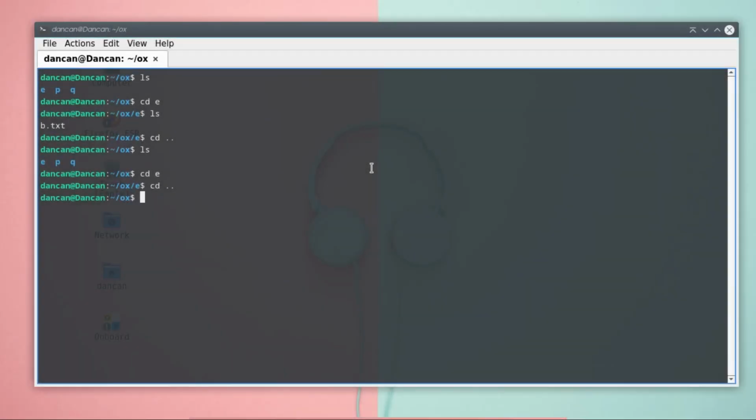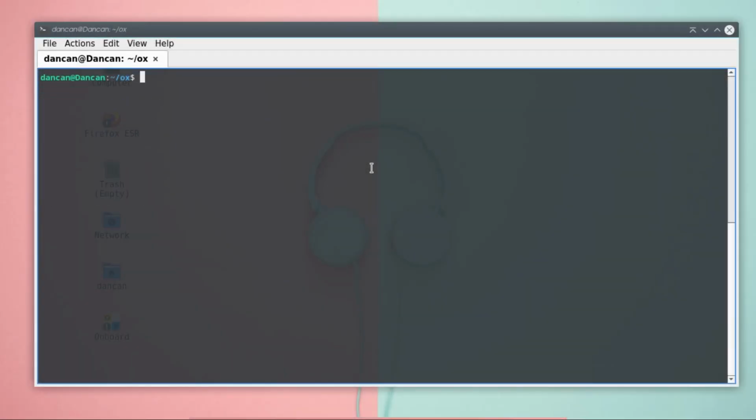When creating directories, we use the command make directory, mkdir, then the name of the folder you want. For example, I will make the folder Brian, and I will list, and you can see it has been created. So mkdir is a command that is very useful when using your terminal.